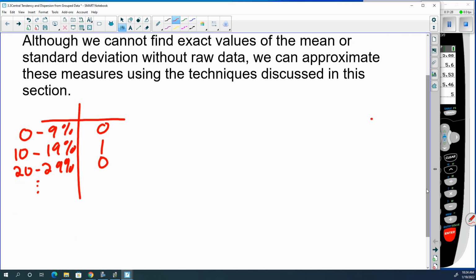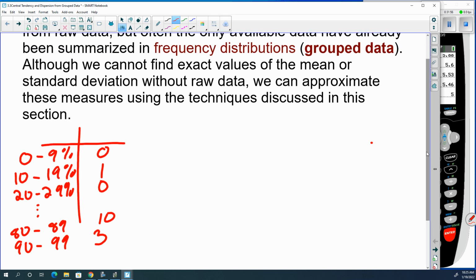And then eventually you have the students between 80 and 89% on the test. Maybe there were 10 students between 90 and 99% on the test. Maybe there were 3 students. The last one would have to be 100 to 109% on the test, and whatever. But you only have this. So you don't have everyone's individual test score. You only have this data that's already been grouped for you. So on this one, we'll talk about how you can come up with information from the grouped data, if that's what you have.